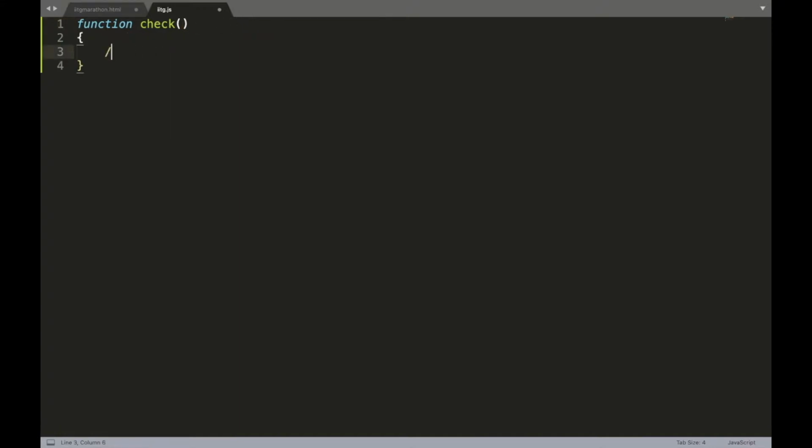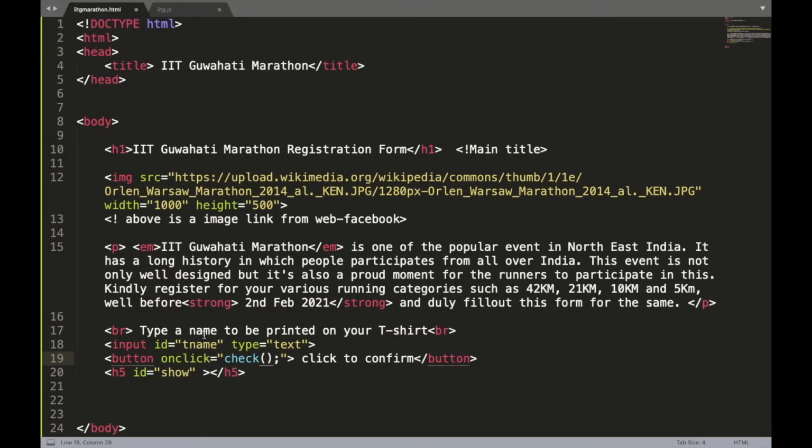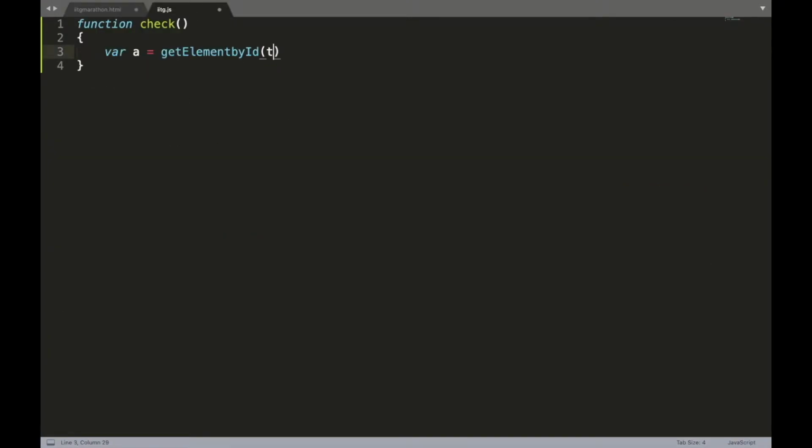Here, suppose I'll consider a variable a, and here I have already given the name t name, so I will use this id t name. I think I made a mistake.